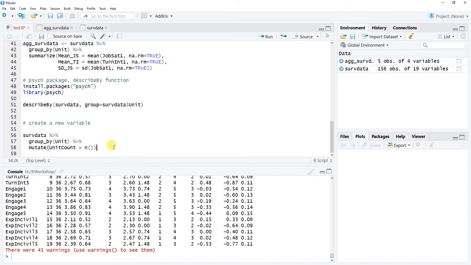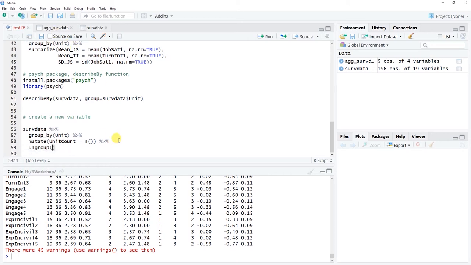One thing that we also need to add though is another pipe here, and then we need to do ungroup. So we need to finish this off, pipe everything back into an ungroup here. The reason is that once you group something like this, the data frame will stay grouped. And so we want to make sure that we ungroup it.